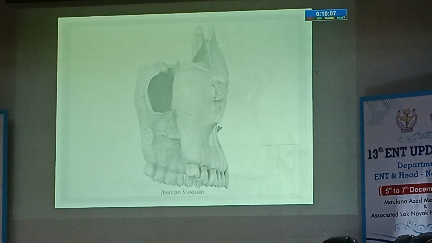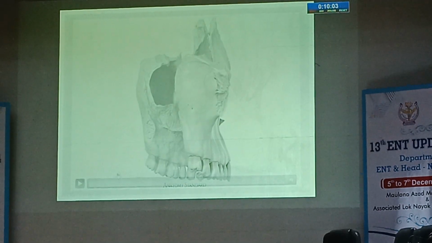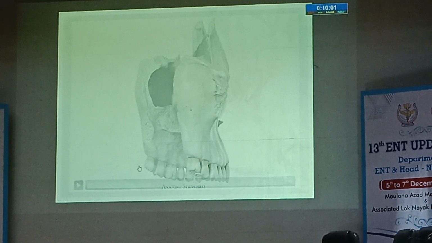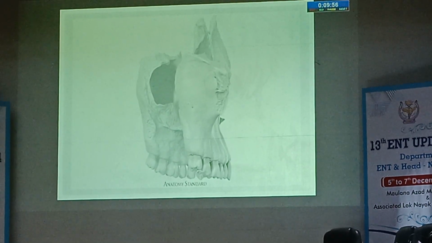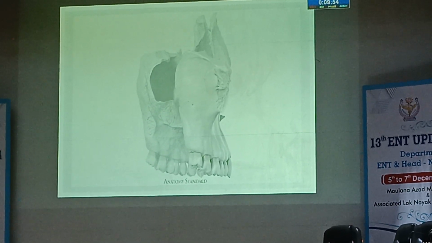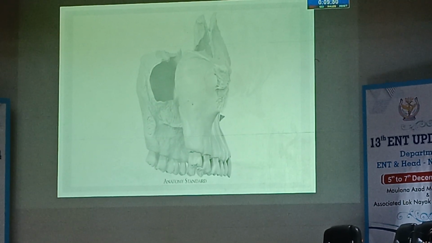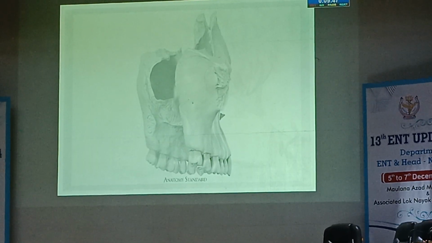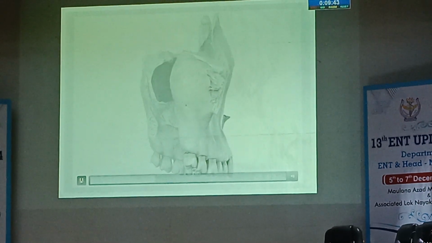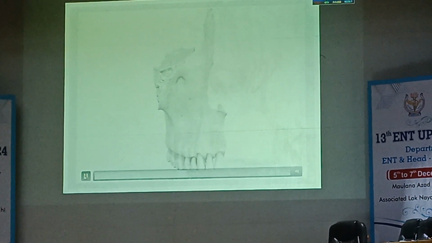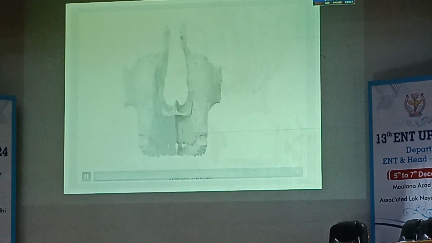But when you are doing a functional endoscopic sinus surgery, you will find a very small ostia. This is because the anteriormost part of the ostia, anterior superiorly, is covered by the lacrimal bone, inferiorly by the uncinate and the inferior turbinate, and posteriorly by the perpendicular plate of the palatine bone. That's why it looks very small, 4 or 5 millimeters in size. So that's a huge ostia which is naturally present, but it is covered by the other bones.